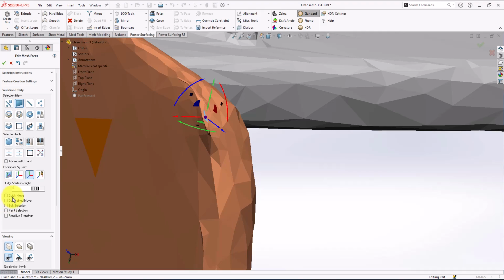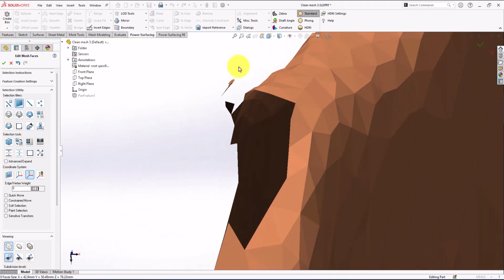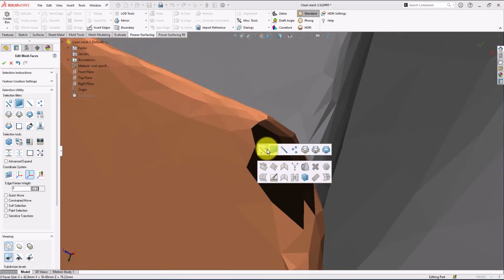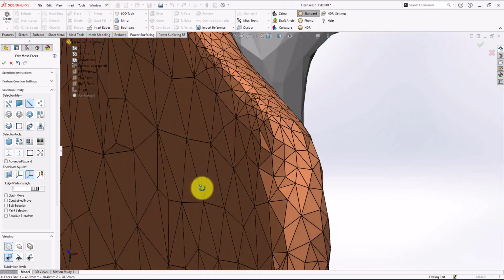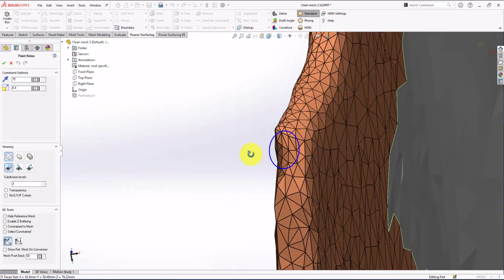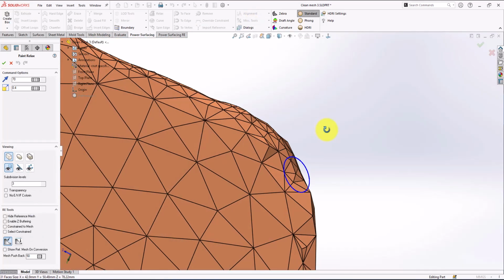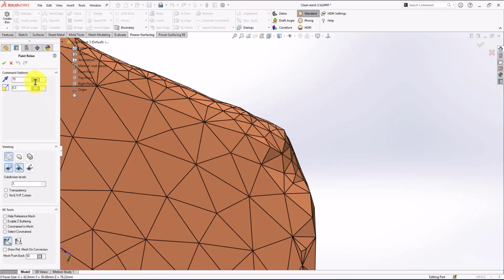I'm going to try to remove this by expanding it and delete. And delete these also, and quad fill this. Now I'm going to use my paint relax again, just a little bit, maybe with 0.3.